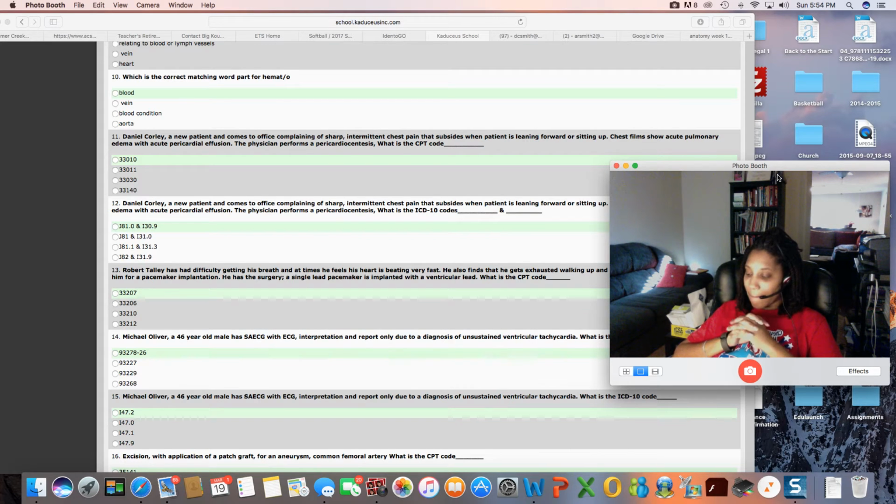All right. So you should have gone to aneurysm repair, and within the aneurysm repair, the location is the common femoral artery. The code set that you should have looked up is 35141 through 35142. The difference between the codes is that 35141 is aneurysm, and 35142 is a ruptured aneurysm.